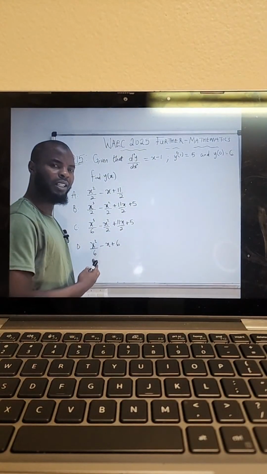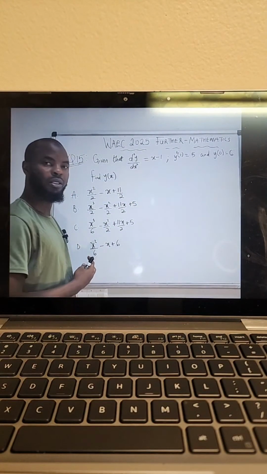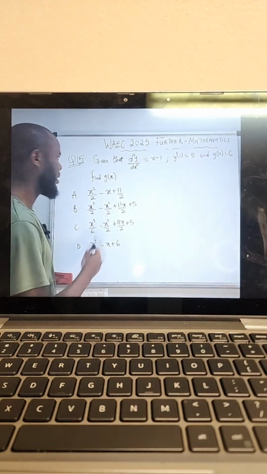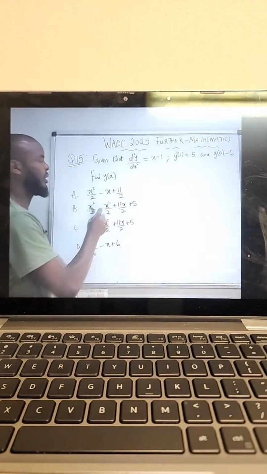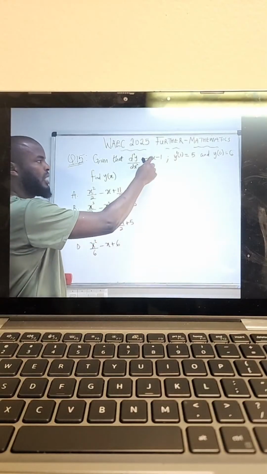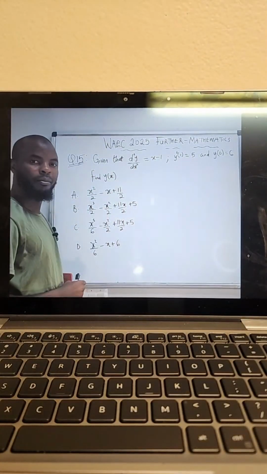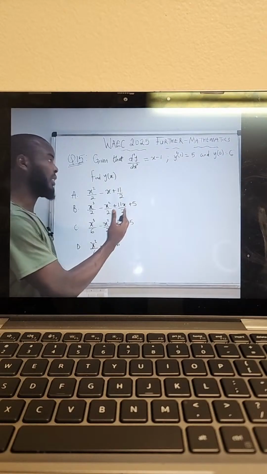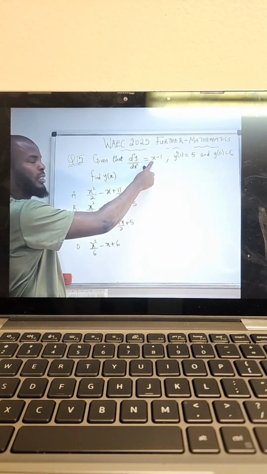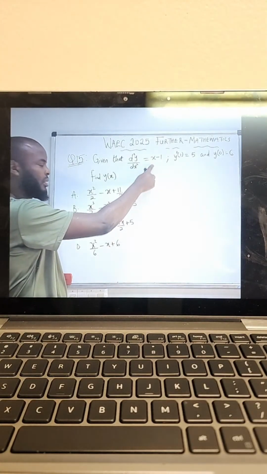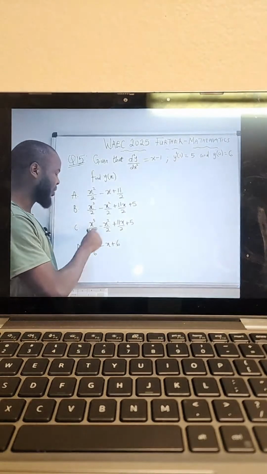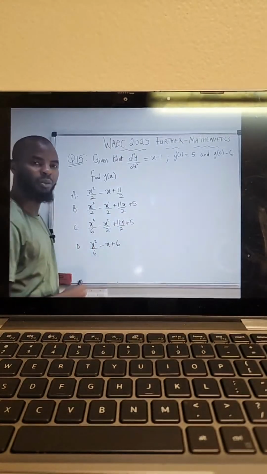If I'm going to solve this question, it's going to take a few minutes to do. But in the case of an examination, there is a shortcut for you just to look at the question and pick the answer. What is that? You can see that this is the second derivative, and here we are talking about the function of y. It means just integrate this twice. Yes, this is the shortcut before doing anything. The first integral is x squared over 2. The second integral is x cubed over 6. And this is the only option that has x cubed over 6. So you don't need to stress yourself, just pick the answer and move on.